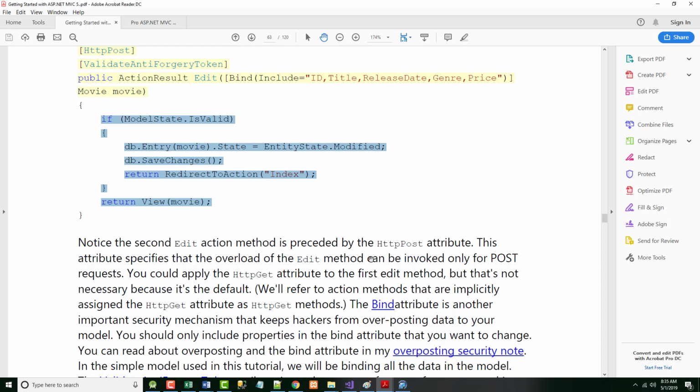If I go in and change any of them, so I bring up edit and make any changes, this is the code that runs. The first thing it does is it says if model state dot is valid. What that does is it checks each one of the fields to make sure what I put in there is valid. All right, what does that mean?